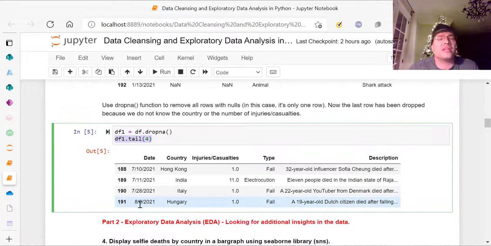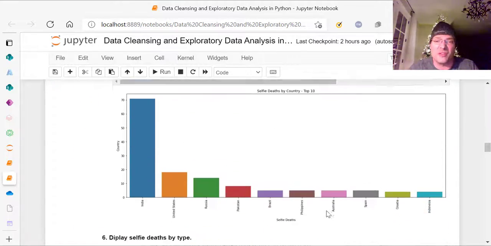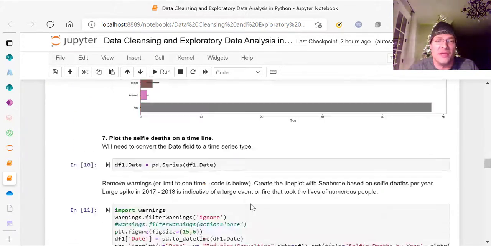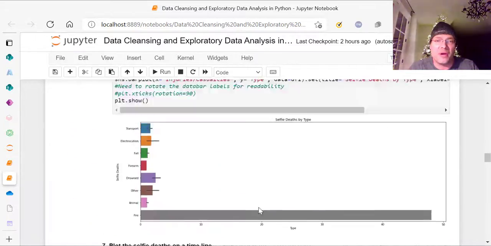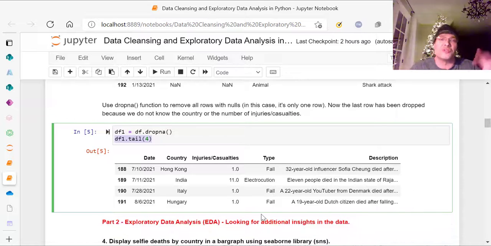So next, in the next video, we're going to go into the exploratory data analysis, where we're looking for some amazing additional insights on this data, which is really cool. We're going to do some really cool stuff, some really cool graphs, and I'll give you a little heads up on what's coming. We're going to really see some spikes and some other things, some outliers. We're going to identify some really cool stuff. So stay tuned and watch for video 2 of this series, and then video 3 will bring it all together for you and show you the insights, where we should go with it, and everything else.